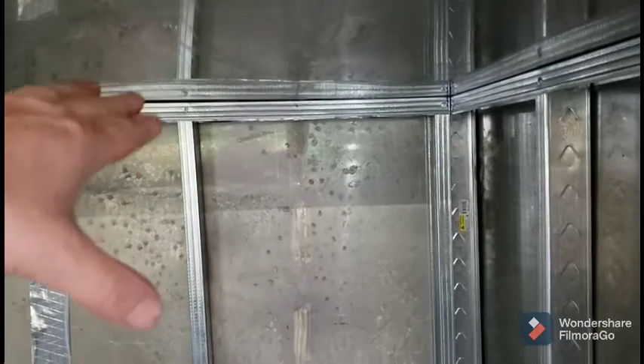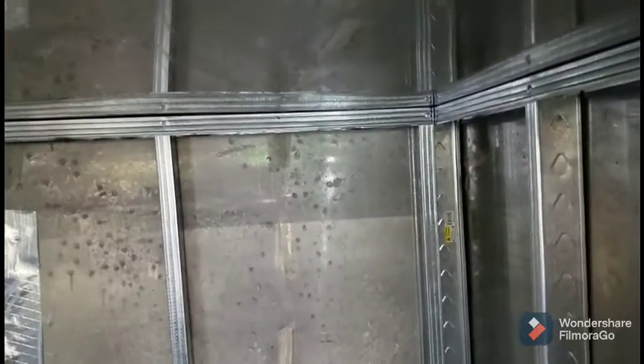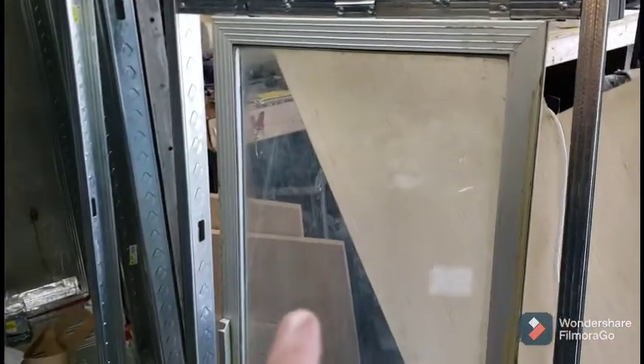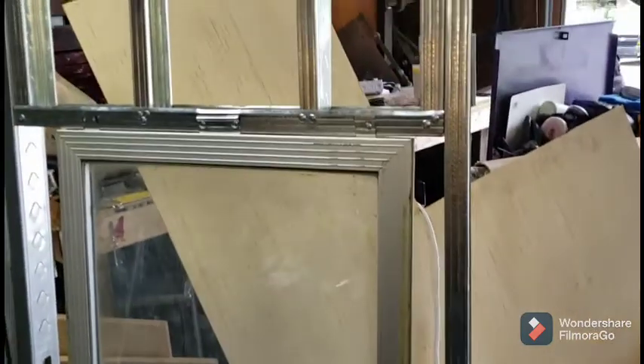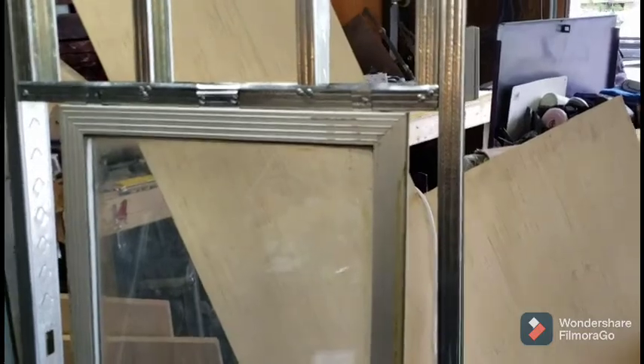This one here — I don't know, I got my measurement off so I'm gonna have to move it over just a little bit. I mis-measured it. It's about an eighth of an inch off and I just don't like it — when I put the metal on, my screws aren't going to line up. I want to try to get them all lined up. I'm going to change some things on the door too — I'm not liking the window. I think I'm going to go with a smaller window, or maybe shorten that one. I might try to cut the glass myself; it's just too big.